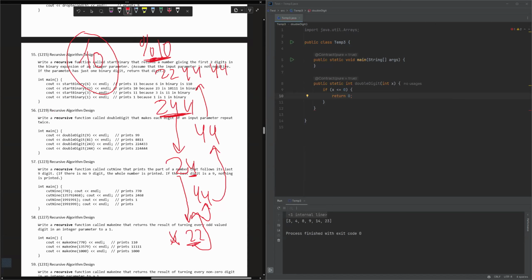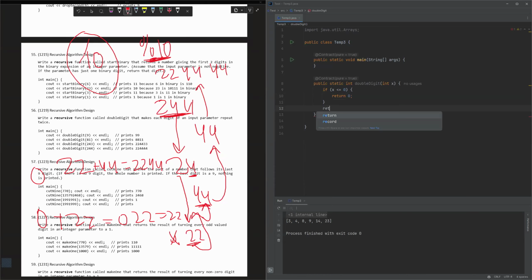So when we have 22 and 44, we're basically adding the two numbers. So when we reach our base case over here, we have 0. 0 plus 22 is 22, which is why we can return 0. Now for our recursive call, we always want to shrink the parameter. And now we want to do some math in order to combine the two numbers.